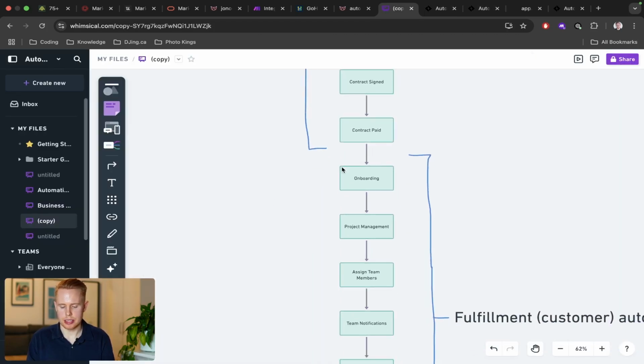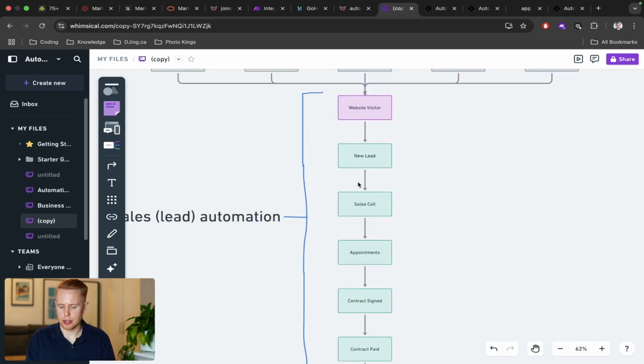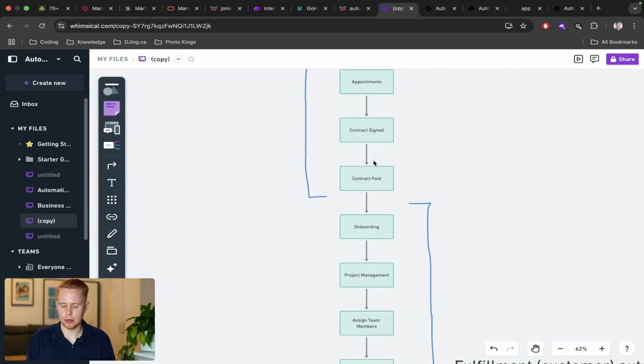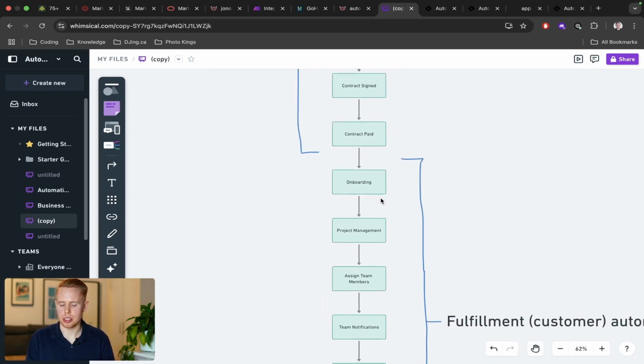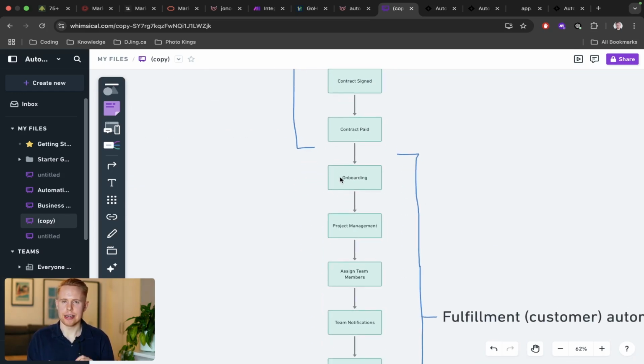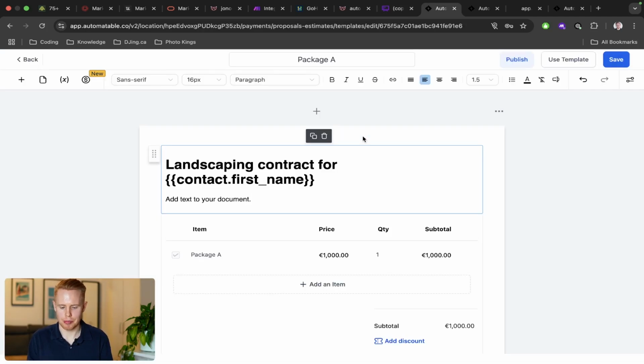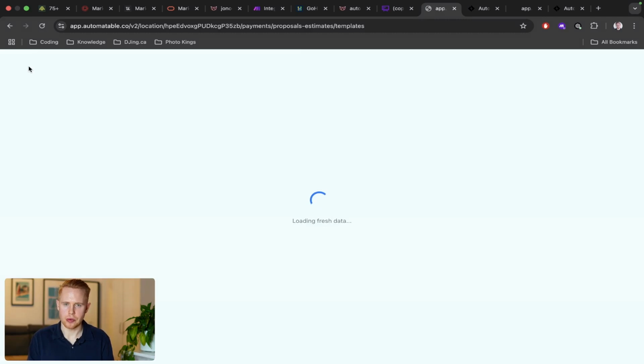What this means is, look, somebody signs, they pay, and that's great. And we front loaded most of the sales data with the sales call, but there might be additional information that we still need from that client, right? So we need to send them over a form for them to be able to fill that information out properly. So what we're going to do is create an onboarding form for them, right?